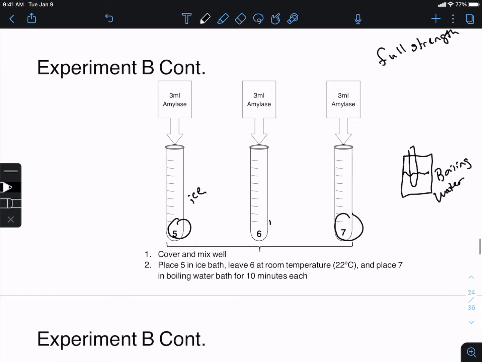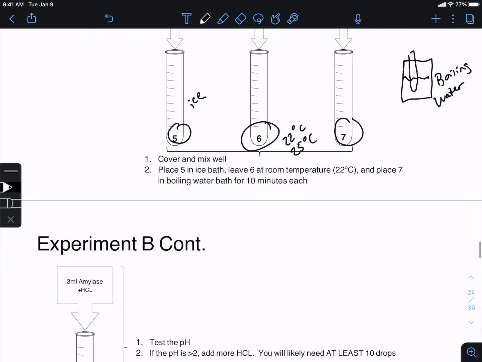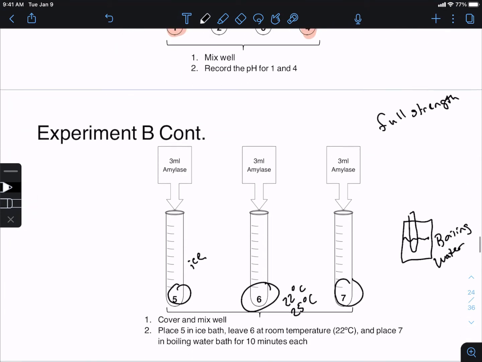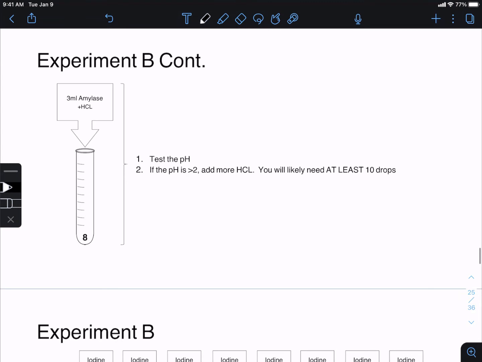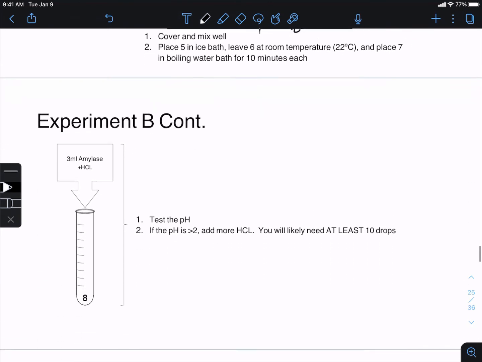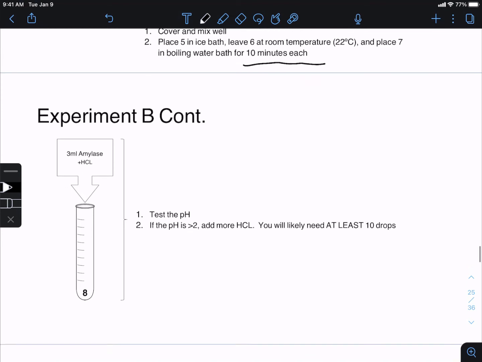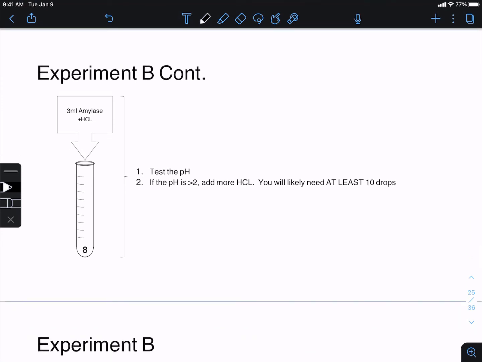The last one simply stays at room temperature. You're just going to leave it on the desk. It depends on what the temperature of the room is. Typically it's about 22 degrees Celsius, although it's been running a little hot lately, so it might be 20. I think the last time we were in there it was like 25 degrees Celsius. Somewhere along there, you'll make a note of the temperature. There will be thermometers available. So now we've got 1, 2, 3, 4 all done, 5, 6, 7 done. Once you are incubating these for 10 minutes, you're going to proceed with the experiment.